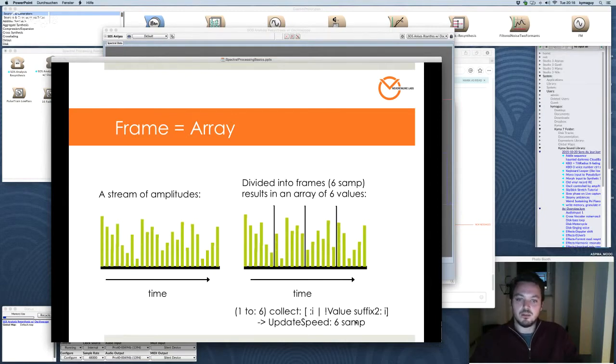And the update speed would be 6 samples. So what's happening in this stream of amplitudes is that they are actually transmitting this parallel data as serial data. That's the reason why they do it in frames.